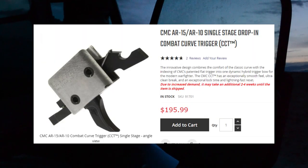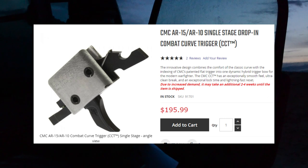All right, moving down, you have the next category. It's about $150 to $200 in some cases. And most of the time, these are drop-in triggers, right? They have their own little housing. Something like a CNC or CMC? I don't know, one of them. Or the Geissele G2S, I think it's called. These triggers are generally quite good. They're usually a lot lighter than mil-spec triggers. That's their main thing. A lot of them are single-staged. But they do have some issues. They have creep. They have the price tag of $150 for a trigger.